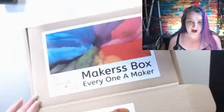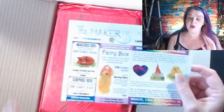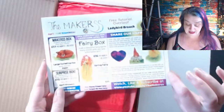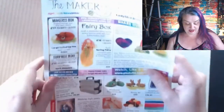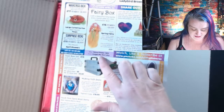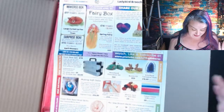Right, let's see what's in the box. As ever, beautifully packaged with lots of fun things in it. What have we got? It says next month is going to be a fawn in the box. That should be coming soon. They do the fairy boxes, and for those who haven't been catching them, they're doing their happy place, doing lots of felting things on the YouTube channel. Oh, and the fairy box, May is going to be a pansy flower fairy, and June is going to be a forget-me-not fairy. Awesome. Amethyst packs, bunny kits, all sorts of things you can get from the Makers.